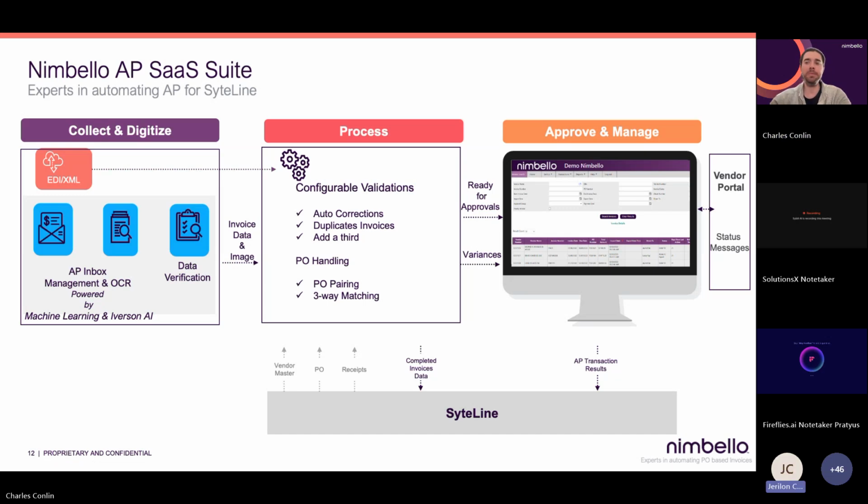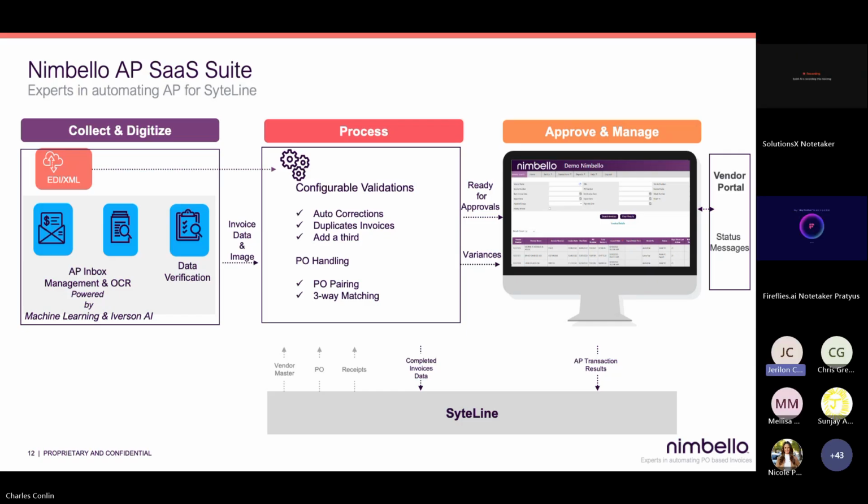So as an idea of how the process works through Nimbello, and I'll definitely get into more detail than what's on this slide, but this is just kind of an overview. The process starts with collecting and digitizing the invoices. So we can receive electronic invoices, which is indicated by that EDI XML.